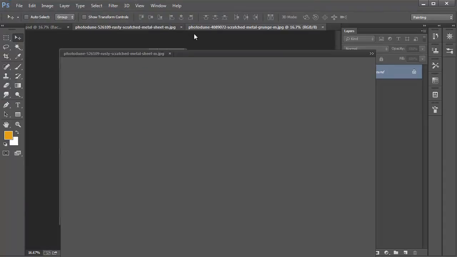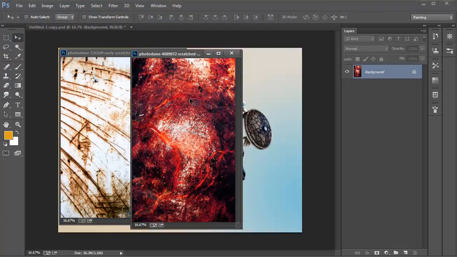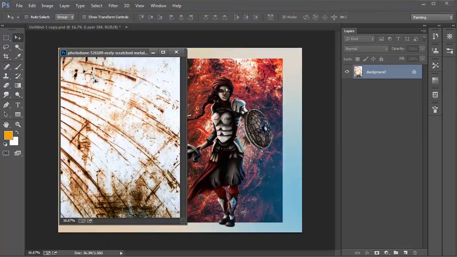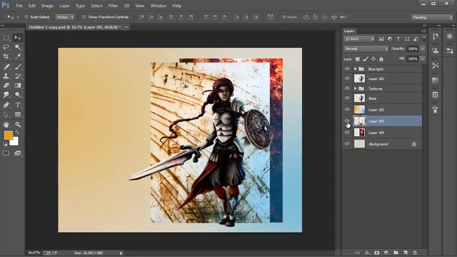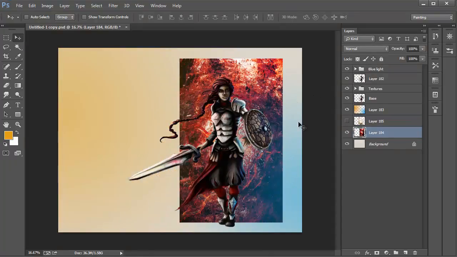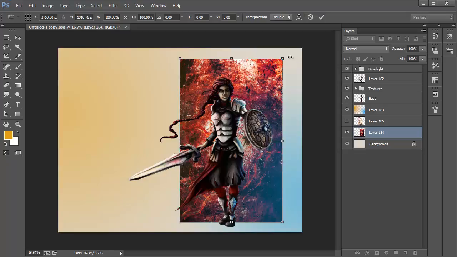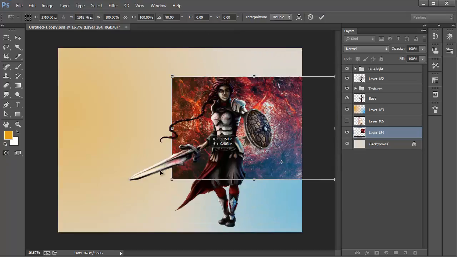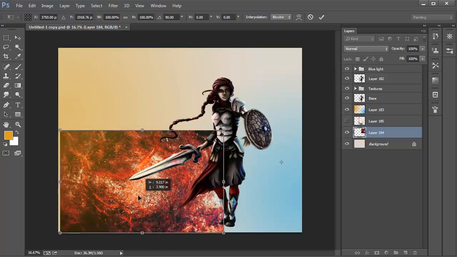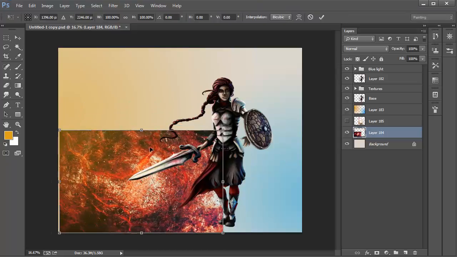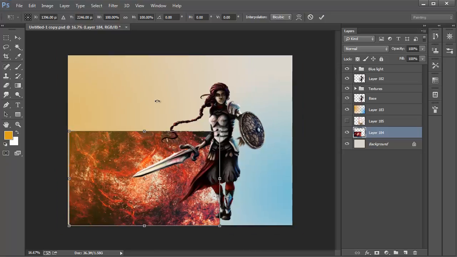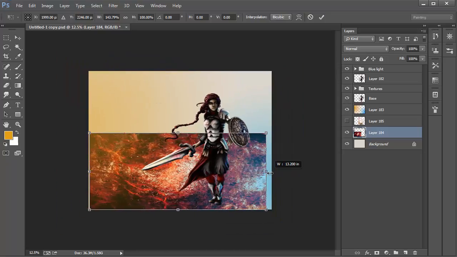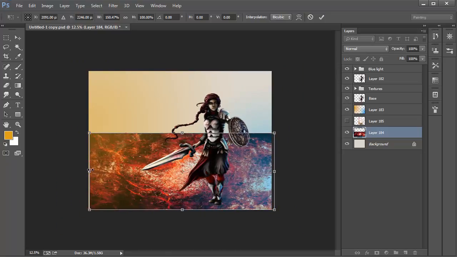I'm using the dark red one as a ground. So drag that into the illustration's canvas first and move it underneath the gradient layer. We need to transform this texture, so press Ctrl plus T. Tilt the image to landscape by holding down Shift rather than portrait, and then move it to the bottom of the illustration's canvas. Grab the right center handle and deform the texture by dragging it to the other end of the canvas. Now we need to change the perspective on it by using the Distort options.